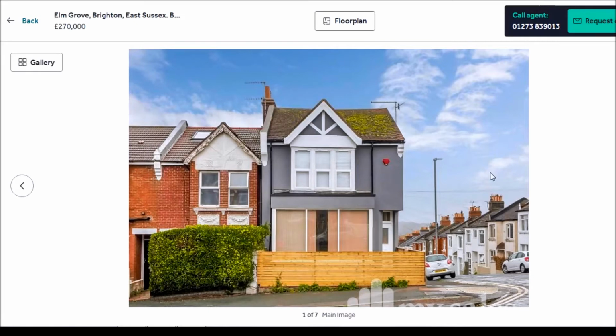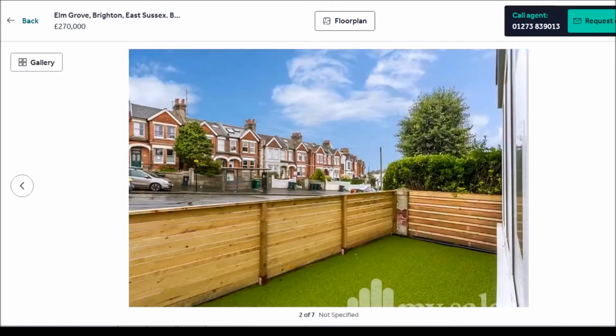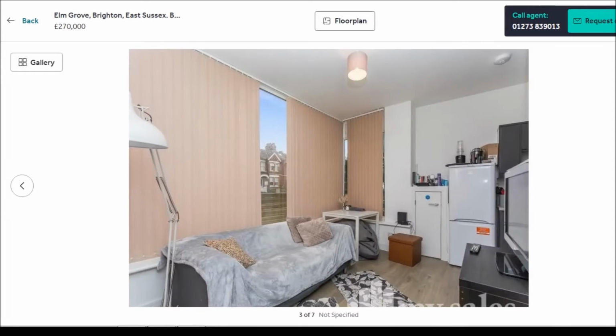Looks pretty nice from the outside, but it is only 2 bedroom. There we go, view of the front there. So basically just a fenced off area with some fake grass. They could probably plant some nice plants in there and make it look a bit nicer, but that's all they've gone with. Here is the living room, I take it, / kitchen from the looks of things, because I can see a fridge and some kitchen cupboards there. So it does look like it's pretty low on space, but looks like a decent enough place for the price, I guess. But you're not going to have a massive amount of space in this place, I don't think.